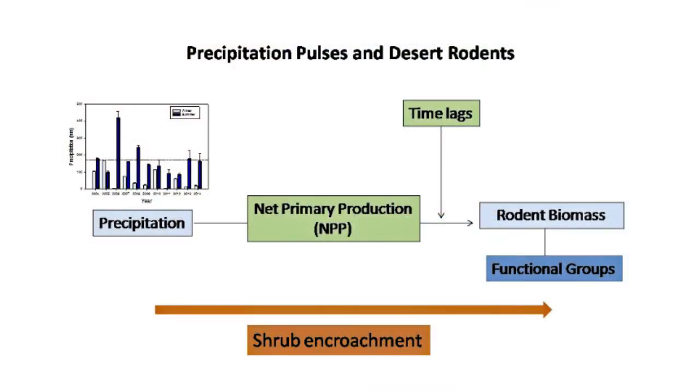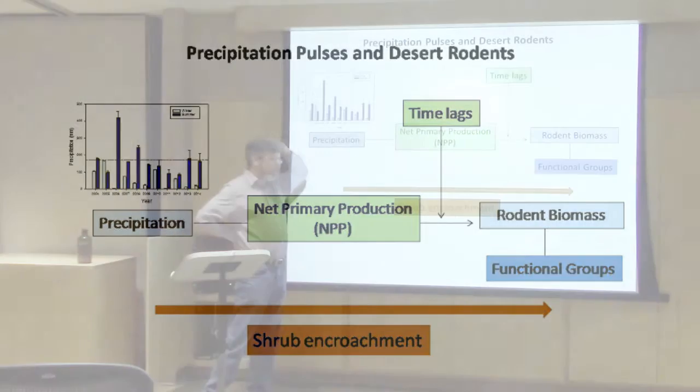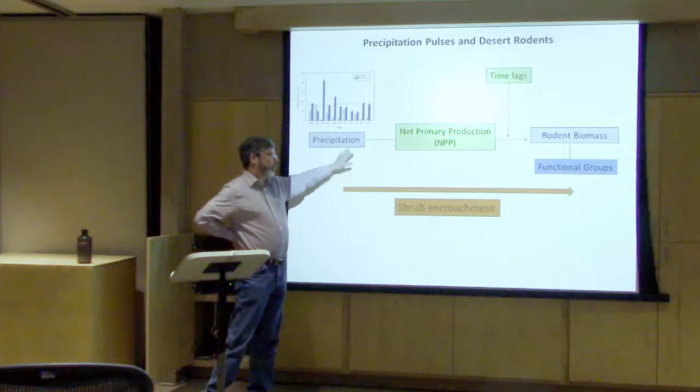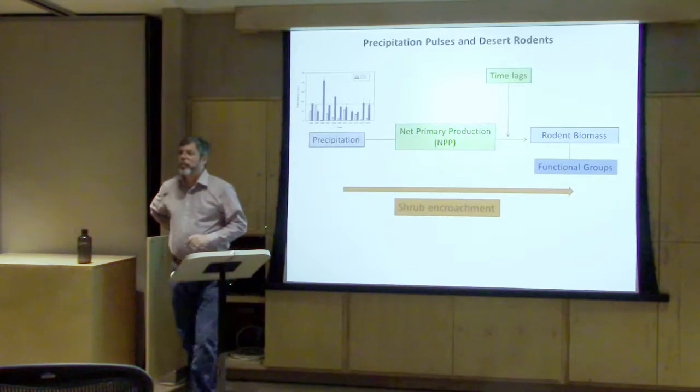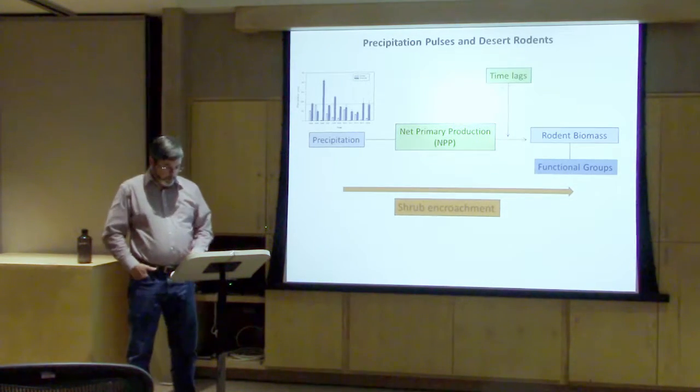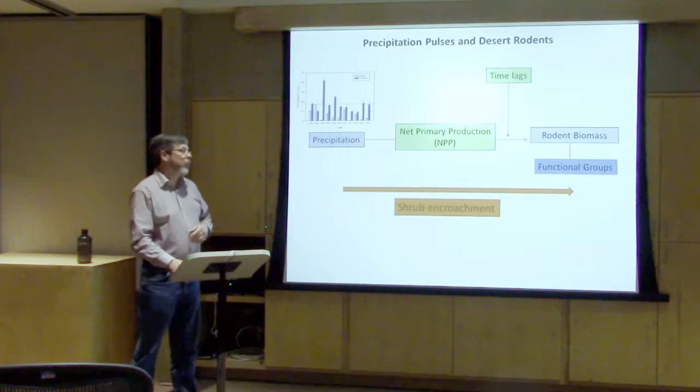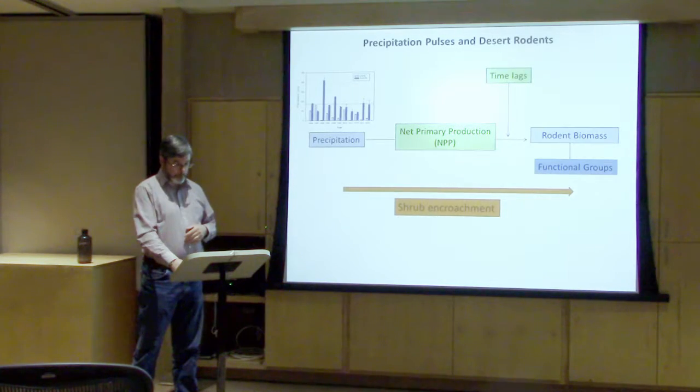Okay, and overlaid on this spatial change in habitat, of course, there's a lot of variability in precipitation. We all know that in the desert. And so you get these periodic pulses of precipitation that can lead to pulses of plant productivity. These bottom-up effects could have time lags, and they might also interact in some way with shrub encroachment. So there may be some interactions between bottom-up processes and shrub cover.